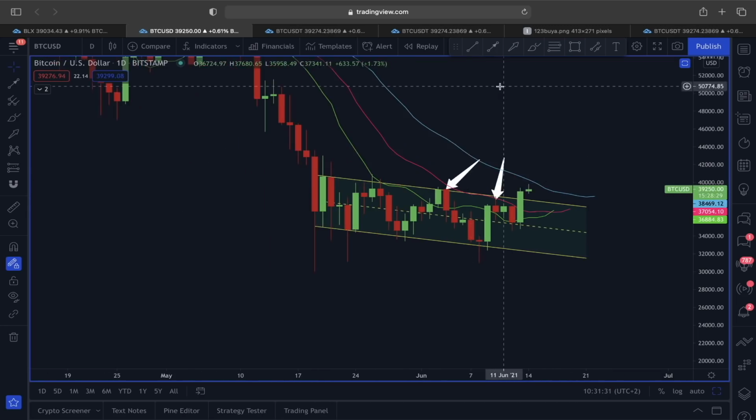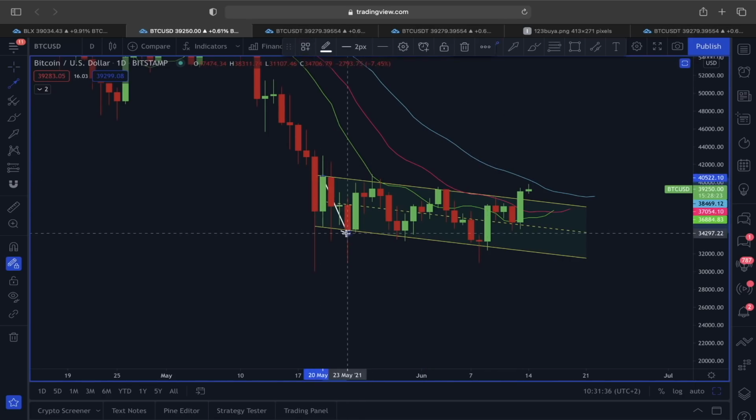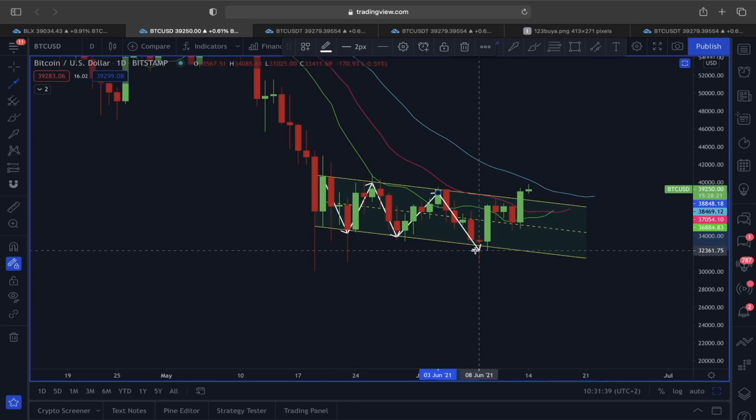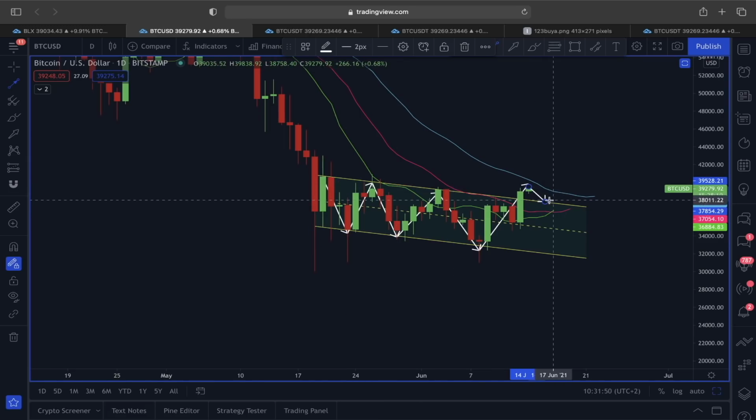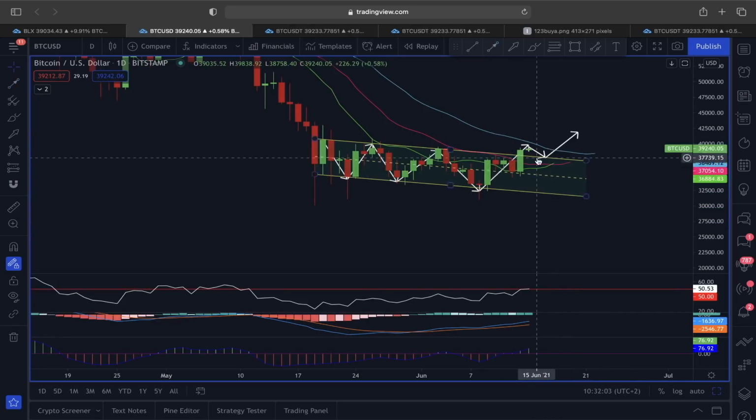And now this is a very interesting scenario. Why? Because you can see here the price movement inside this descending channel was making a lower highs, lower lows continuation pattern, but now we have a new high. So this is actually indicating, even if we are going to see any sort of pullback again towards this upper line area of the descending channel, around this 37,000 we now have a very strong support line, and if this is going to continue in upper direction, then we might be making a new higher highs, higher lows continuation pattern, which is actually indicating the price after that could be heading here in upper direction, because the RSI line now you can see here is at 50 level.